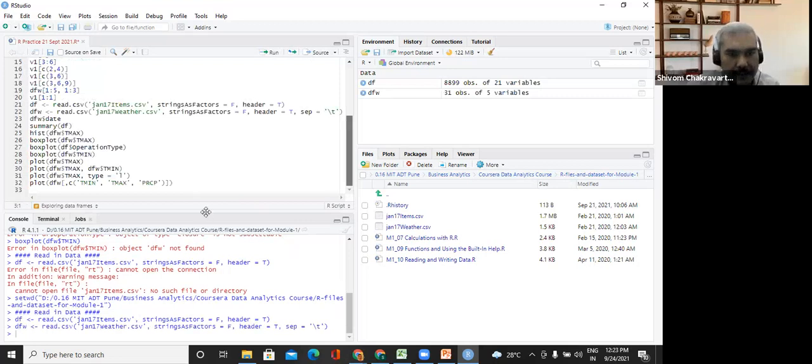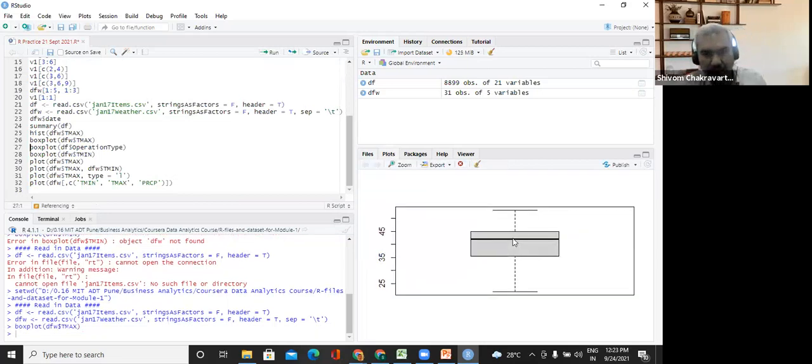Then there is a command, box plot. Of course, very self-explanatory. So if I do this, for the data given in that file, which we first read, here is how a box plot looks. This is a vertical box plot, of course. You can draw a horizontal box plot also.